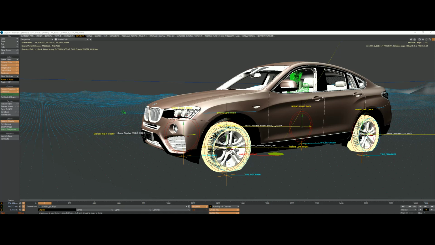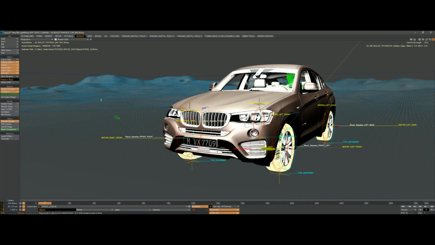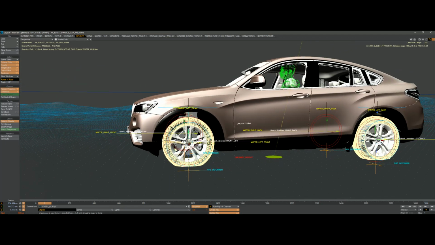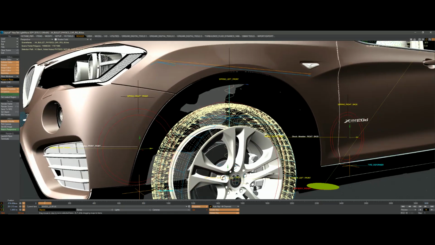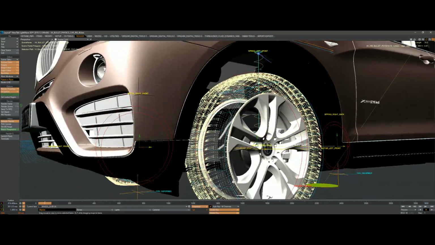Then I recalculate the Bullet. You can see here that blue part, that's the maximum the tires can flatten. And that means you have a difference between what you see if the tire is not flattened, not inflated, and if it's flattened.